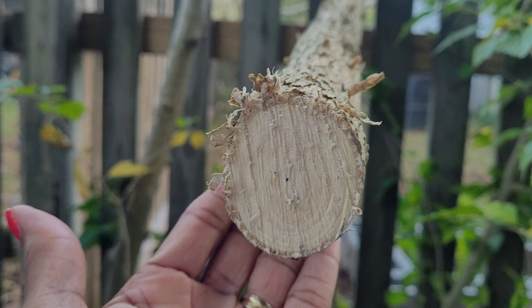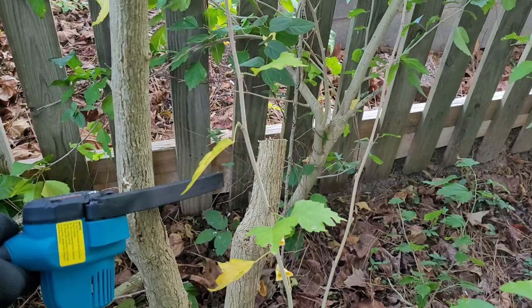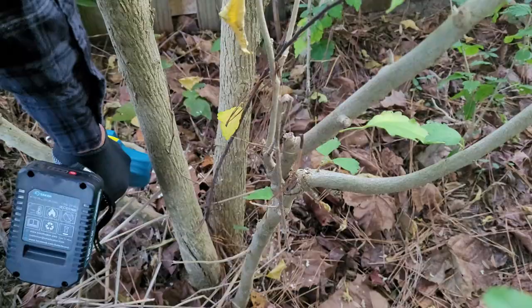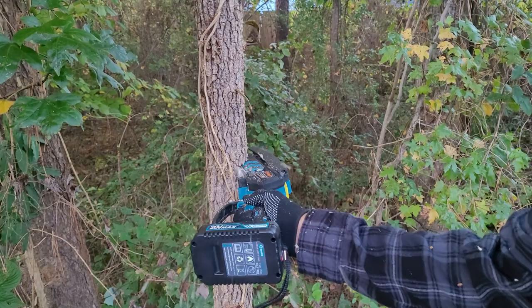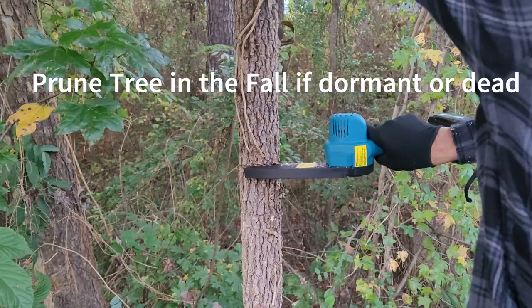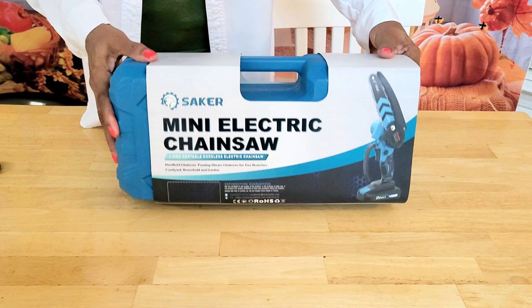We cut it off and by scale you can see how thick it was. We went and cut another section — pretty much the same story — and then took off a side branch. We could see the one that's still alive nearby, which is a separate plant. Then we tried something a little bigger: a silver maple. You can cut trees when you don't want them around anymore, or when they're dormant or dead.